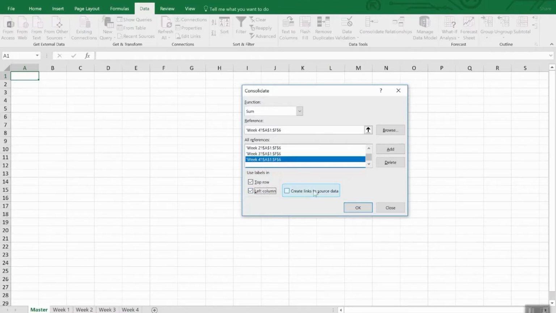We need to choose from automatic or manual updates. Clicking here is what makes it automatic. If you want Excel to update your consolidation table automatically, and when any source data changes, we're going to check this box. If you leave it unchecked, you're going to have to update the consolidation manually by returning to the tool. So obviously, we want to be so organized that automatic updates are a given.